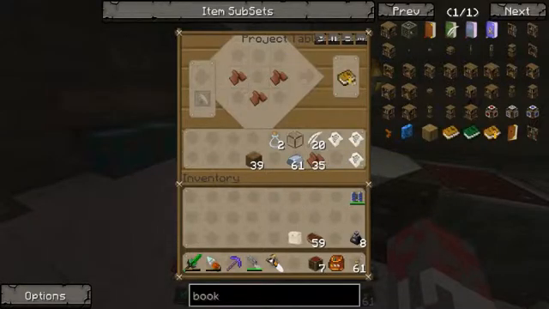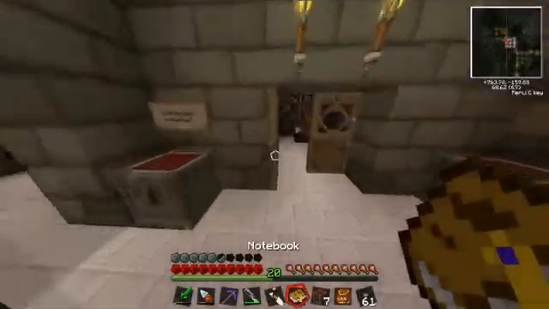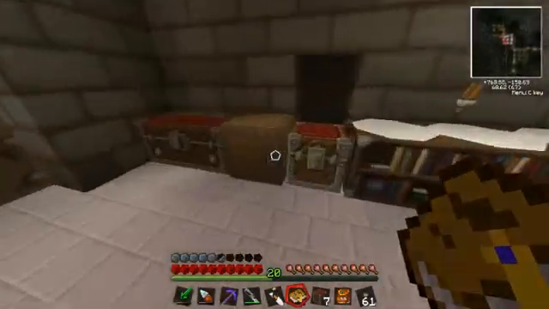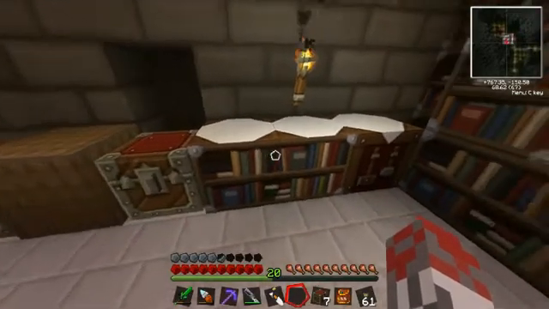Basically I can just do it like this. That's our notebook. And this notebook is basically where you're going to store all your pages. And you can just put it in here. And there we go.